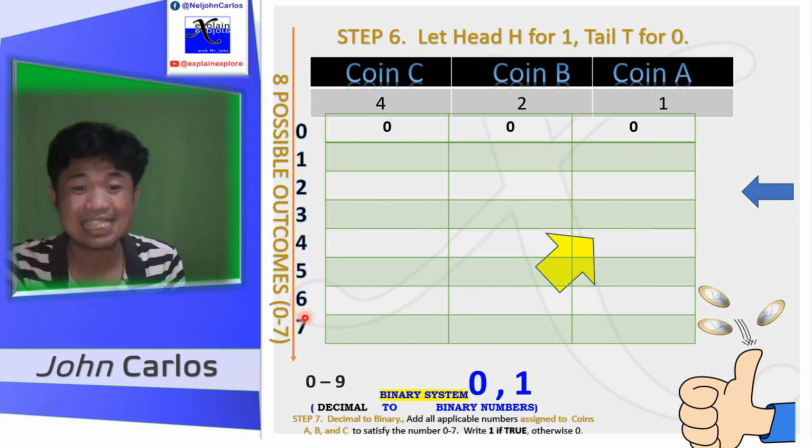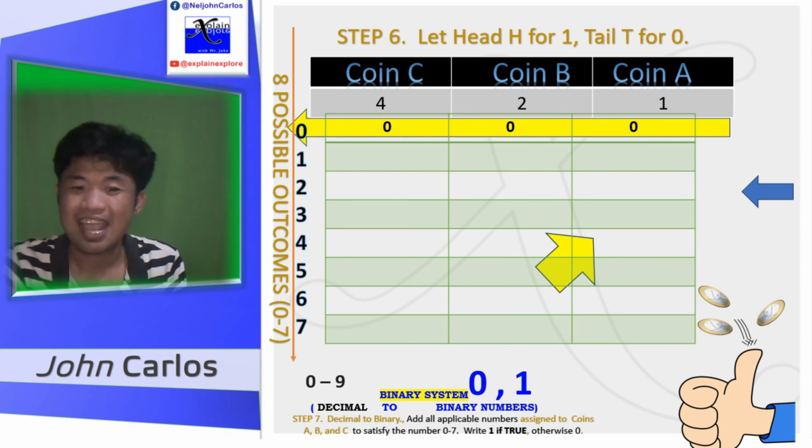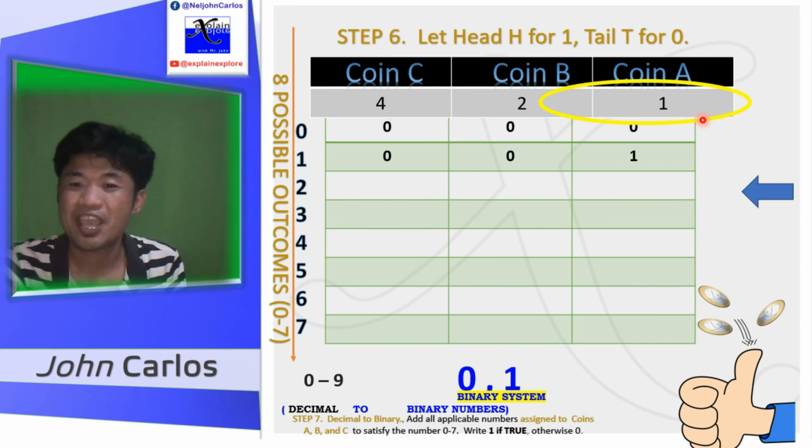We will complete this table. We have the 1 here, right? So it is true, 1. Then the remaining columns are 0 and 0, because we only use 1, right?